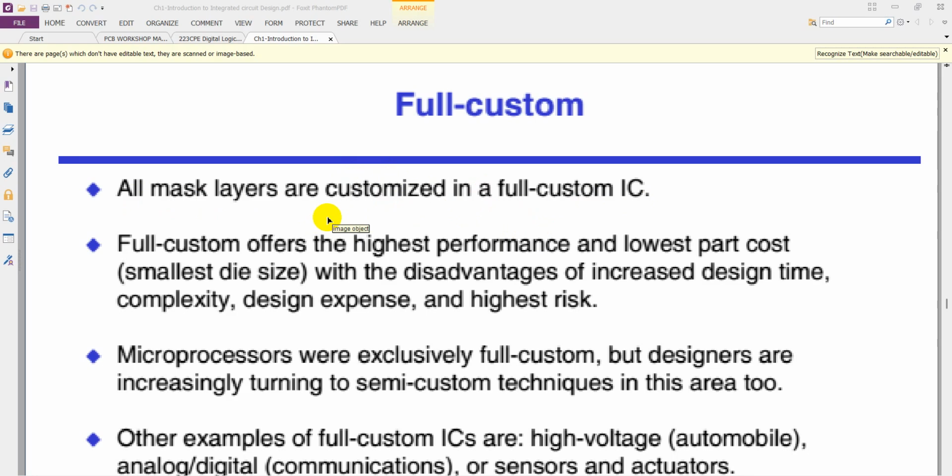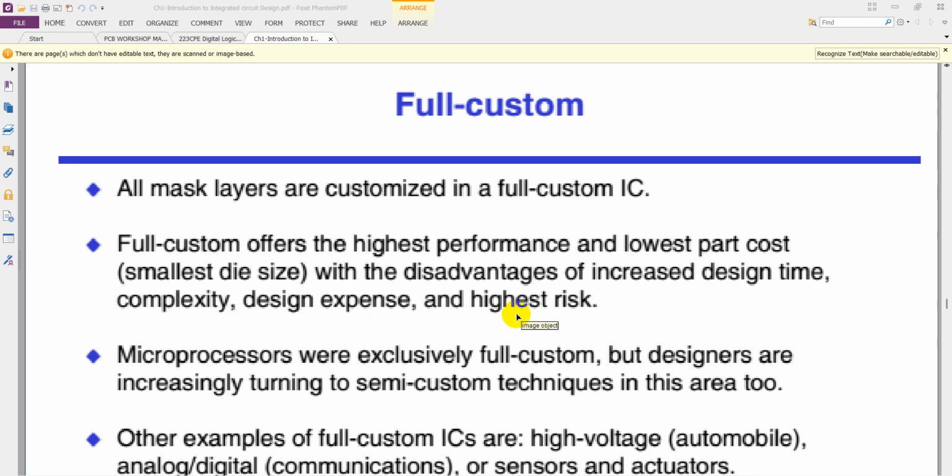Layer by layer the ICs are integrated in one box. Full custom offers the highest performance and lowest part cost, which is a small die size, with the only disadvantage of increased design time, complexity, design expense, and highest risk. To find a problem in that layered full custom IC will be problematic.